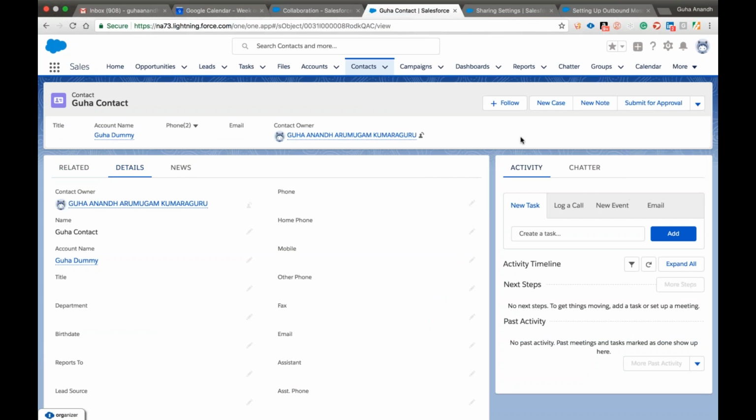But as per the organization-wide default, we have set it as private. Since I am the owner, if you see here, I am the contact owner, that's accessible to me, but it should not be accessible to any other user in the system. But the T-Mobile record should be accessible to any other user under that particular role, the Western Sales role.